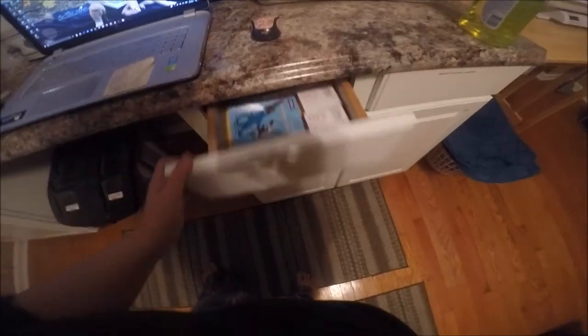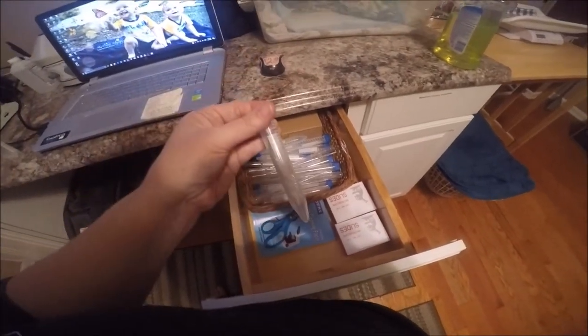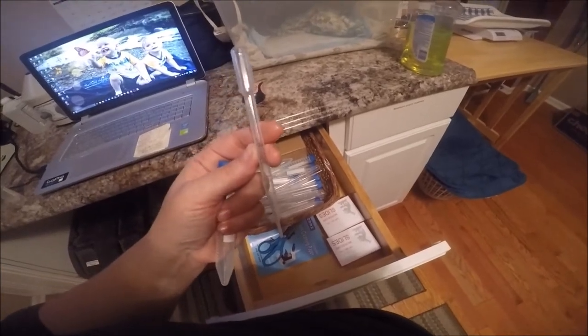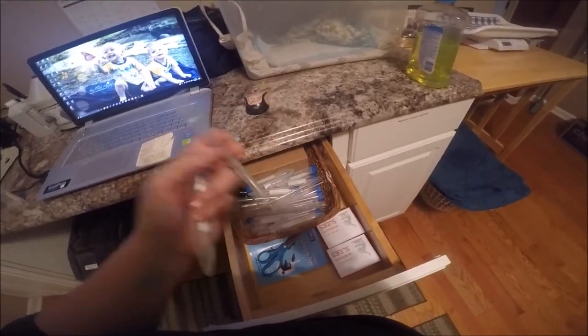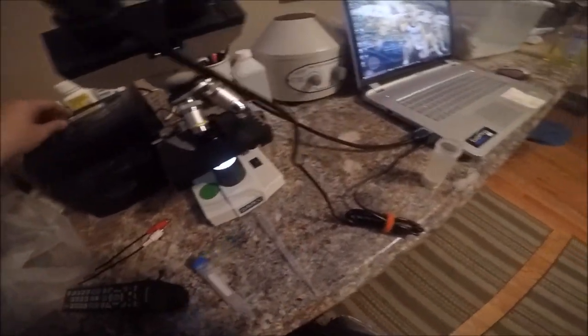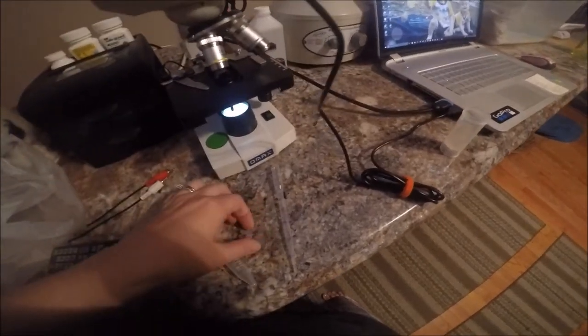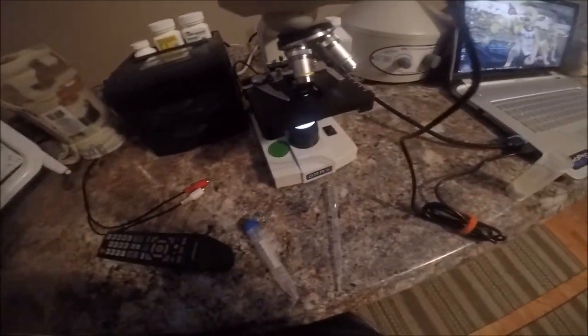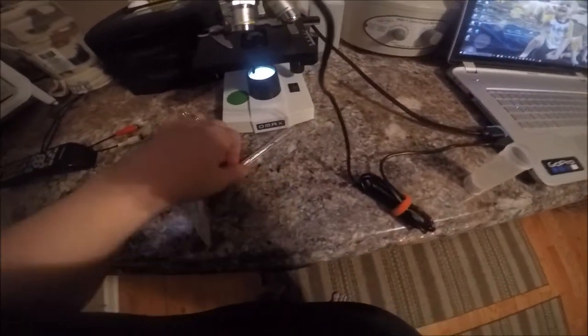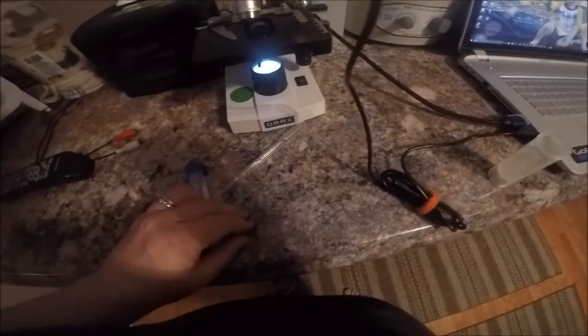Let's get on to the procedure. What you'll need is at least one of these and a 3 ml pipette. You'll also need some glass slides, a test tube, a pipette, and a glass slide. You can get a whole box of them — sometimes microscopes come with them. Make sure you're very careful with the glass slides because they break very easily and can be really hard to see on the countertop.